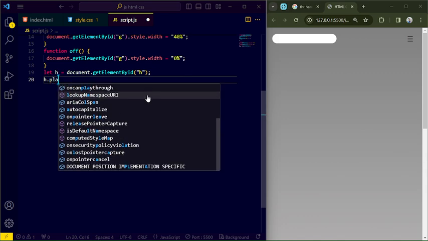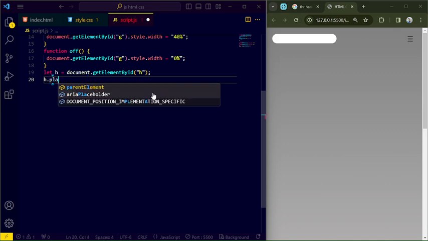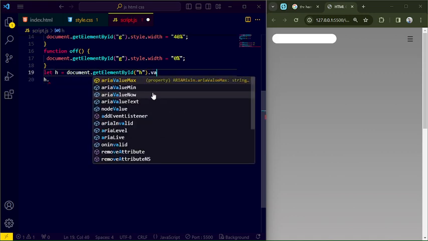There will be a placeholder. Placeholder, wait. Placeholder dot value.